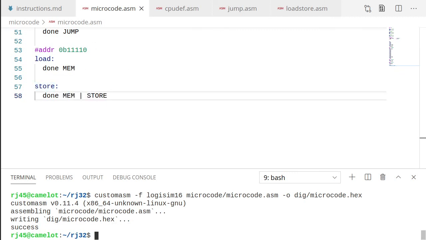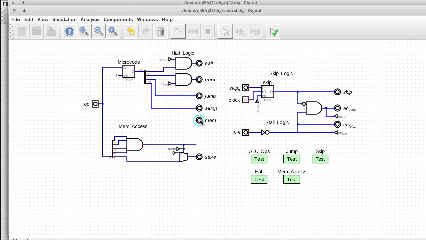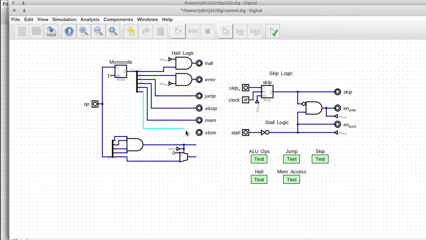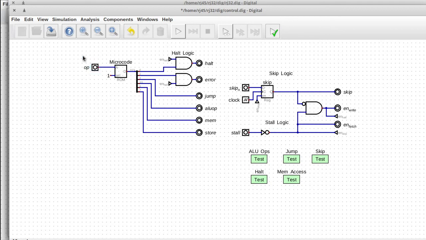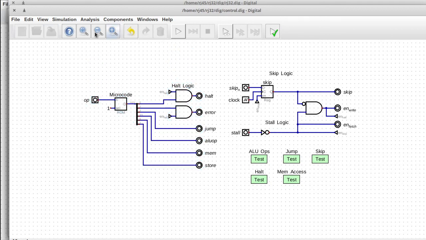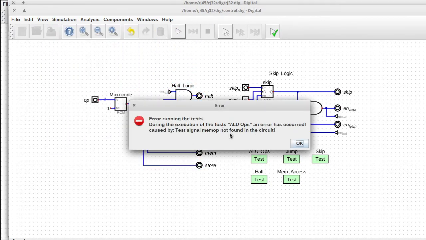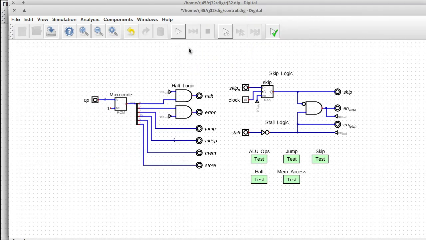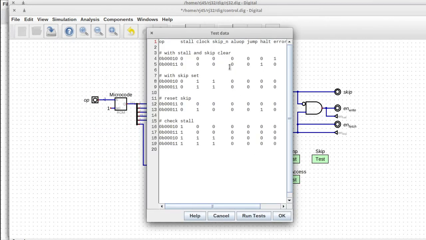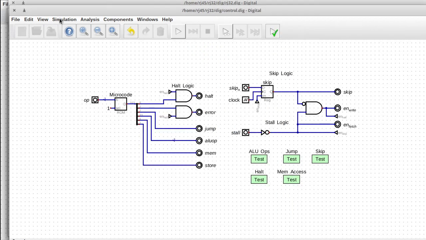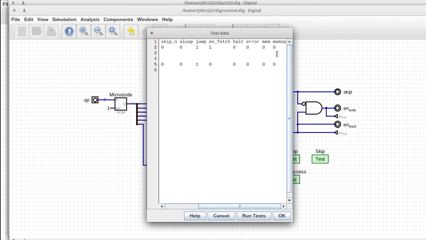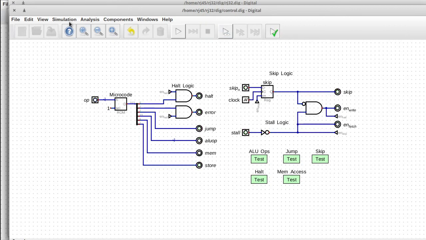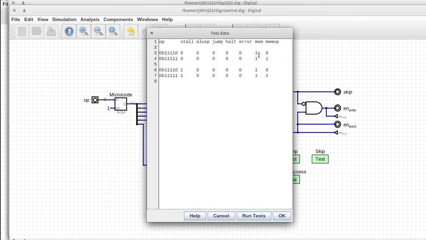All right, that seems successful. So then if we have mem and store, okay. All right, tests are finally passing.